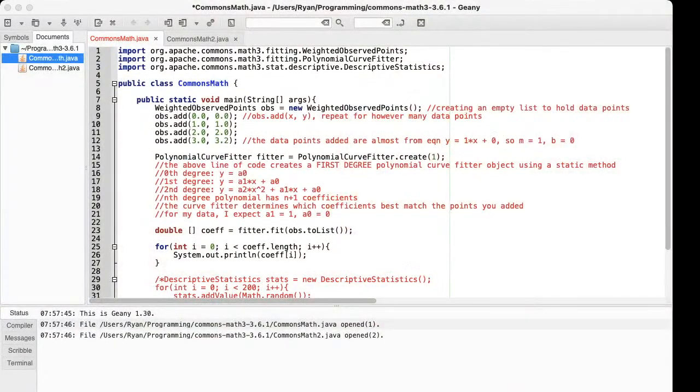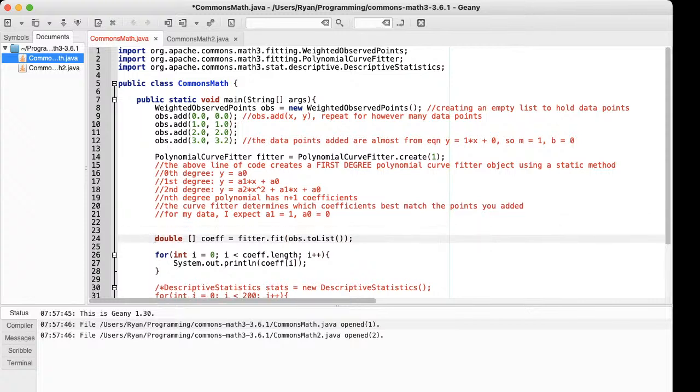But if we had hundreds and hundreds of data points, this would work as well, even when we can't intuitively guess what the curve of best fit is going to look like. Okay? So this is a very simple data set where we can easily identify the curve of best fit. Okay, so then I have a double array called coefficients.